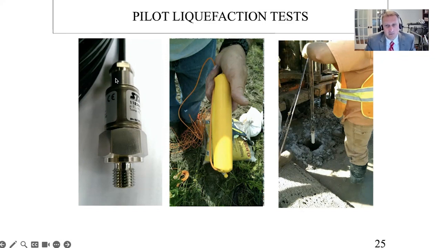So the piezometer was placed into a plastic sleeve with a cone on it, and then we pushed that into the ground at different depths. And so we would drill out to a depth of 2 feet above the target insertion, and then we would push this into the ground and backfill with a bentonite slurry.